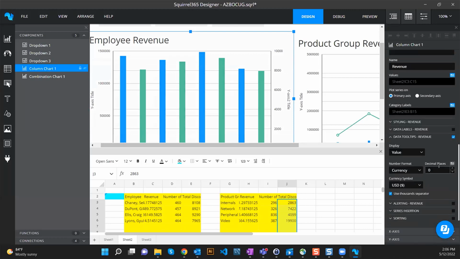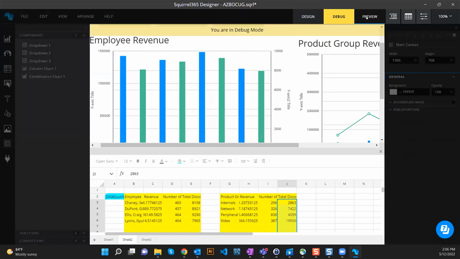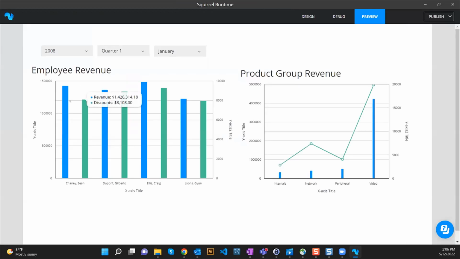Where was this? And we'll do 2 decimal places, just to clean it up a little bit more. All right, go to preview. All right, so you can see now my revenue has dollar signs, it has commas, it has the 2 decimal places, so it's nice and cleaned up. It's a lot easier to see. And we can do that with the axes as well, as you can change those to currency display as well. Or because the tooltips are on, showing the value on hover, we can just completely turn them off. So you can start customizing this as you see fit.